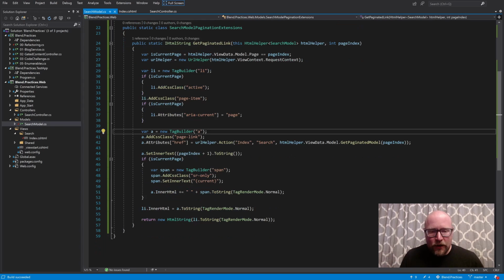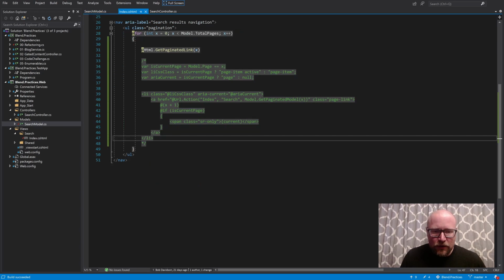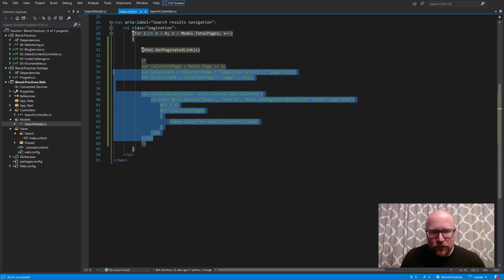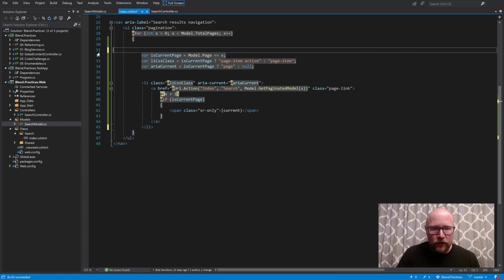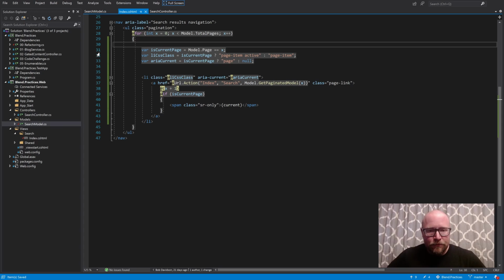Tag builders can be very helpful for that kind of thing. But for basic cases like this, I would probably prefer to see the Razor. But I just wanted to have you see that as an option. So I think I'm going to switch back to my preferred method here. But there we go. That's pretty much it.